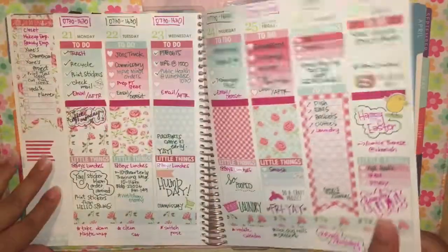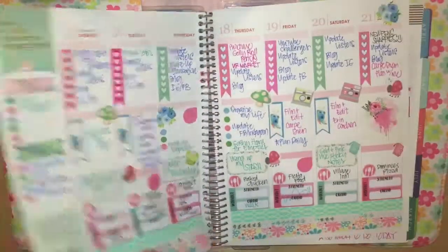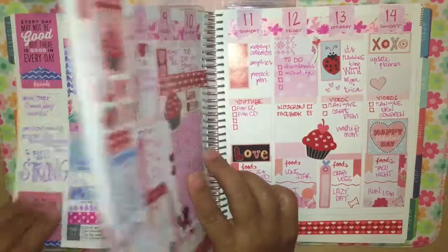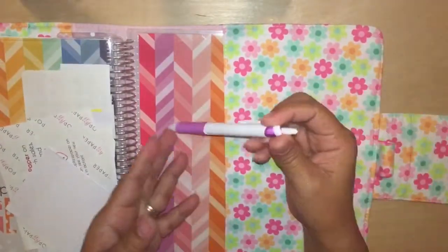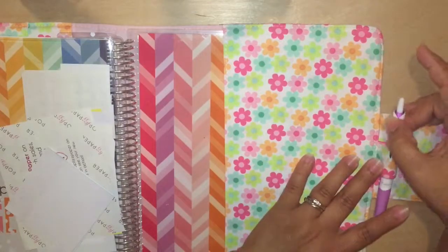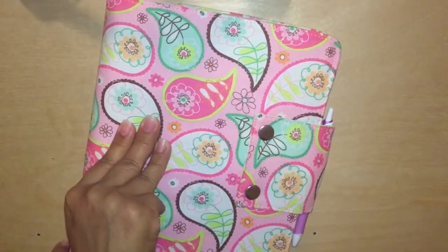And that's it — those are the spreads from January to March. Thanks so much for watching — I enjoyed sharing it with you. Just to talk a little bit, because most of the time I'm doing voiceovers or just playing music, so it was nice to talk more. That was my planner, and this is my case — it's so pretty and girly. One of my favorite pens is the Acro Ball from Pilot. I don't normally use ballpoint pens but this one works perfectly and fits nicely in my pen loop. Those are my spreads for the first three months of 2016 — bye guys!